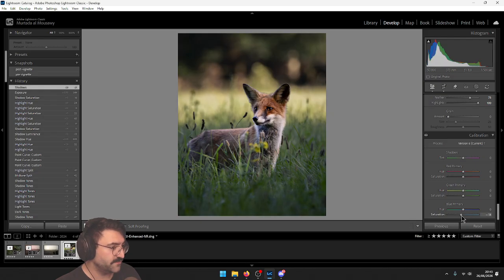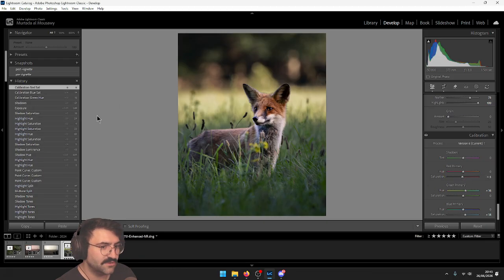Honestly, I don't usually change the colors with the point mixer and stuff like that, unless it's an image I want to spend an hour on editing. Usually I go to the calibration here at the bottom and I would change my greens towards the blue. Just a little hint. Increase my blue saturation and drop my red a tiny bit. Let me see if I can show you. Is that even visible? Did it? Yeah, it did something. Okay, it's not enough. I'll show you by increasing it more.